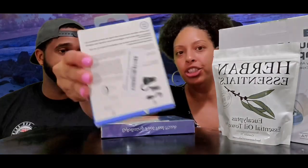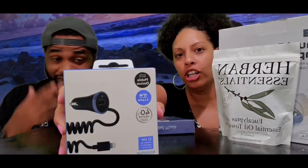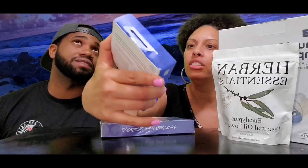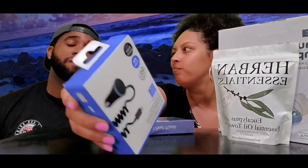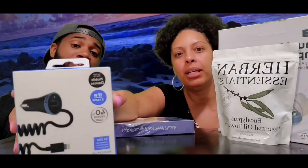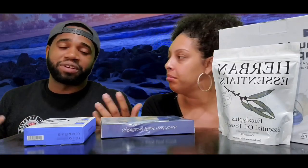I got me a charger. A car charger for $5. But I mean, this is kind of expected with a car charger. It would be around $5, maybe 10 at Walmart. Maybe. But yeah, I got this. And I bought a big brown box. Remember I told you, you can't see what's in it. It was LED lights.